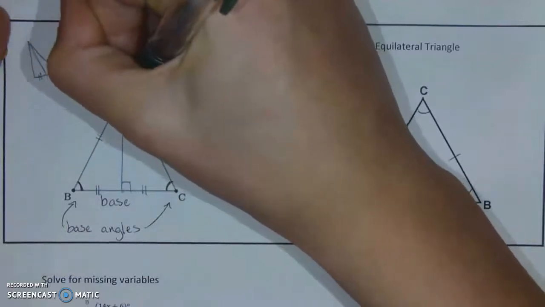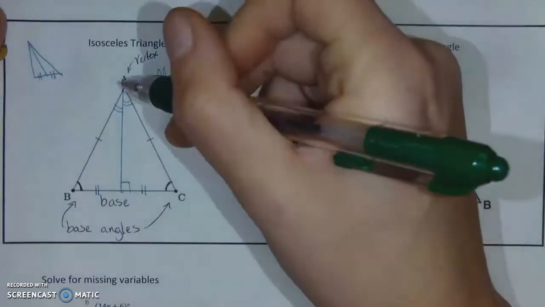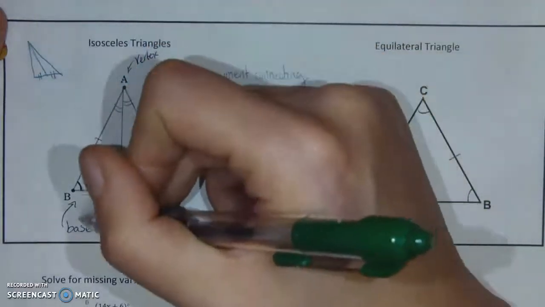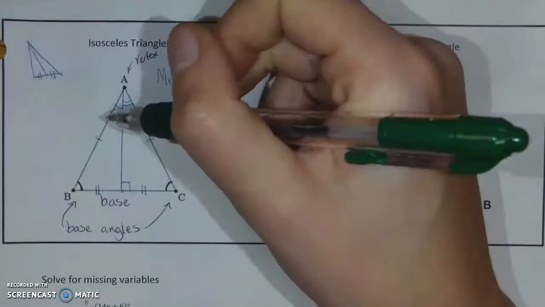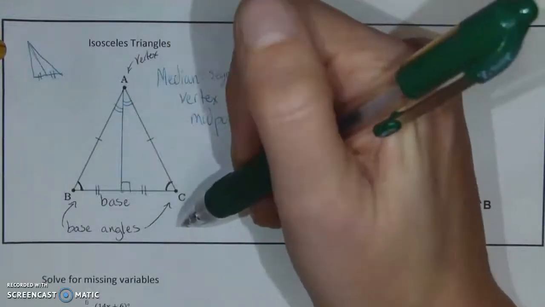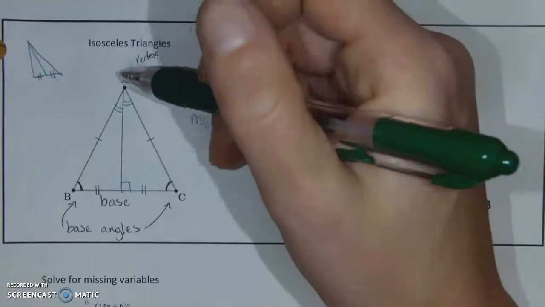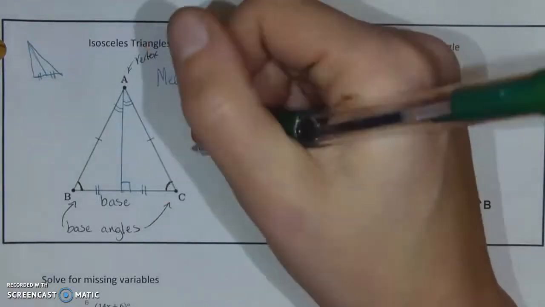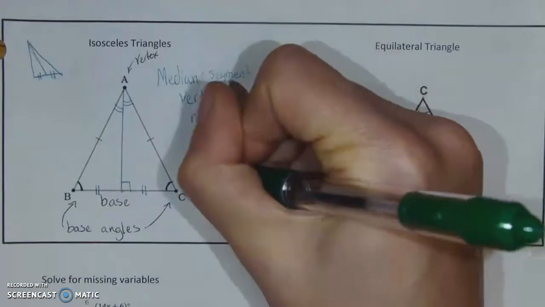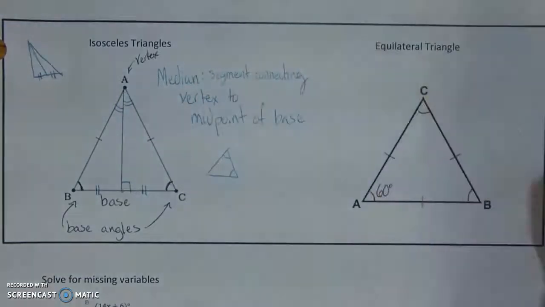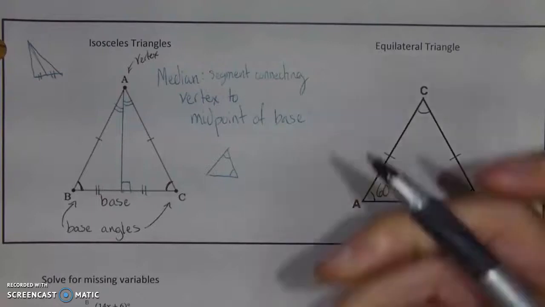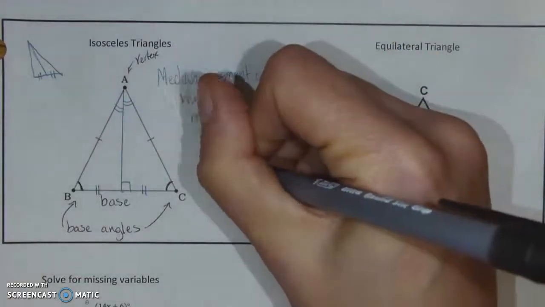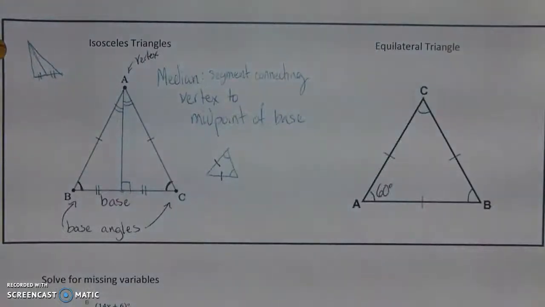There's one other special thing about this median, and that is that it's always going to be the angle bisector of our vertex, provided, of course, we are using an isosceles triangle. So that means I get a lot of information just by this. And it also means that I have a lot of new ways to figure out if something is an isosceles triangle. For instance, if I was given this drawing, I know that I have an isosceles triangle because I have two angles that are congruent, making these two sides also congruent. So watch for these pieces of information because just a little bit of information can get you a long way.